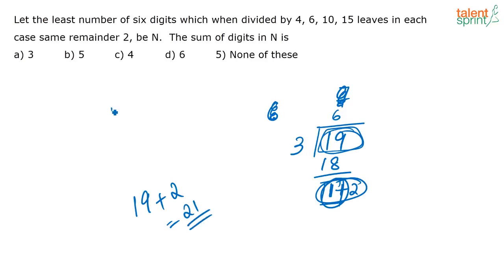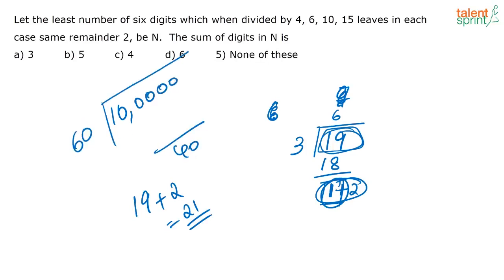So same way, when we took this number 1 lakh, when I divided it by 60, I am getting 40. So what does that mean? If I had added 20 here, the number that I would have got would have been divisible by 60. So that's why I add 20 to this number to make it divisible by 60. I hope it is clear now. Just check it with any small number, then the concept will become clear to you.